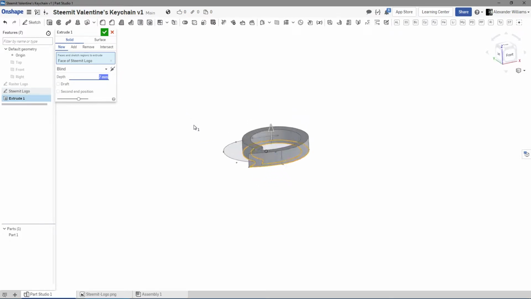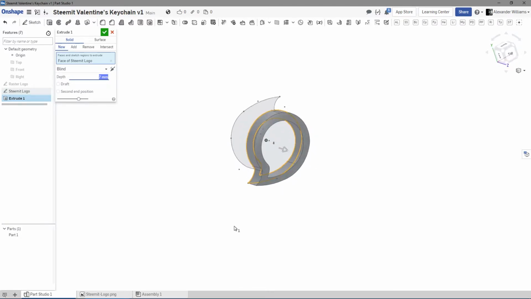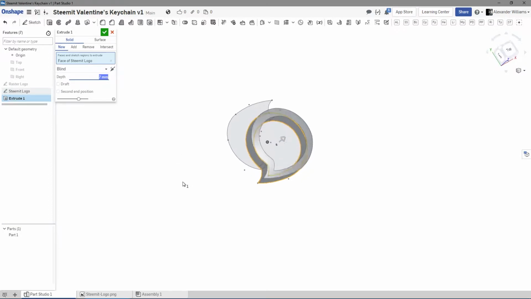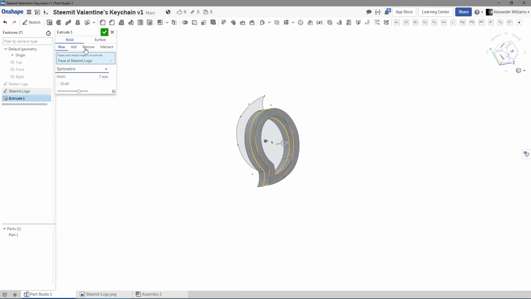Now that's cool, but think about how this is going to be built. That is extruded off of the central plane, so it's going vertically. It's just coming up. We're pulling it up. The Mohawk is also flat on the central plane right now, so if we were to extrude it, it would be at the back. But really, maybe it's just me, but I feel that should be in the middle of the design. This should be extruded up and down simultaneously. Lucky for us, we can do that. We can say extrude symmetric.